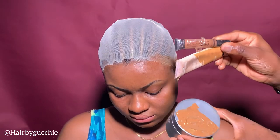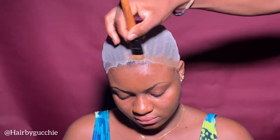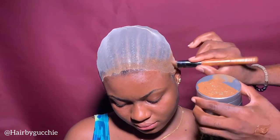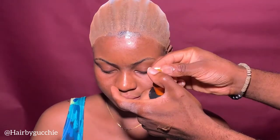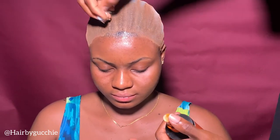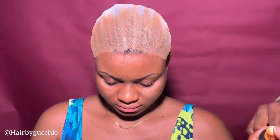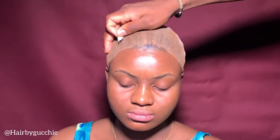So these are the two color shades I use to get my client's skin tone. I'm sorry I couldn't get the first video of this bar cap — how I melt it down. This is the color I use. You have to make sure you apply the foundation I mixed with my V Beauty foundation, apply the whole cap on it, then use 70% alcohol to clean up the excess makeup on the skin to make sure everywhere looks neat and ready to apply the glue. I use skin protector to protect the skin from any skin reaction or effects.